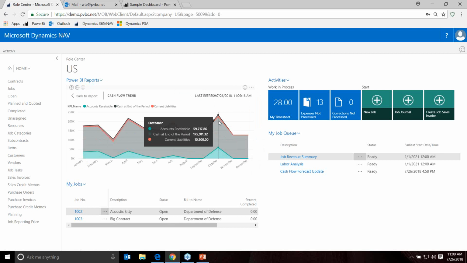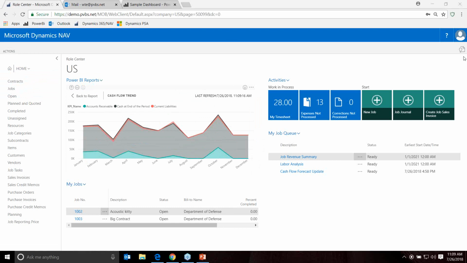All right, so let me give you a little bit of a quick overview of the application, and we'll talk about some of those different elements of the Microsoft Cloud Suite of products. So the first thing is, Dynamics NAV, again, is now synonymous with Dynamics 365. So same product, whether you get it in the cloud or on-premise. What you're seeing here is one of our standard role centers.